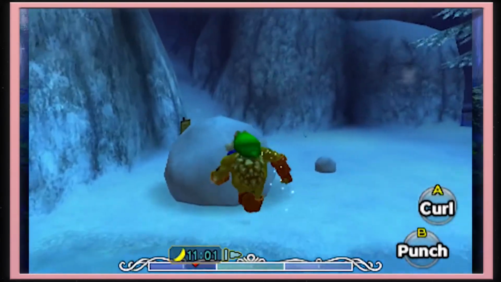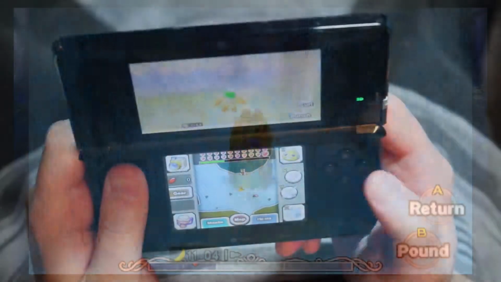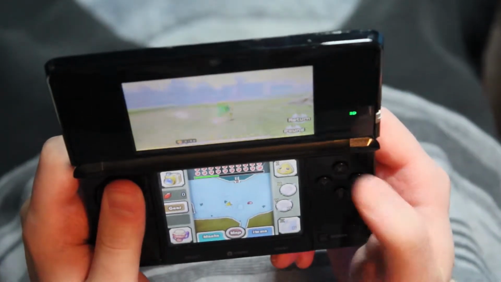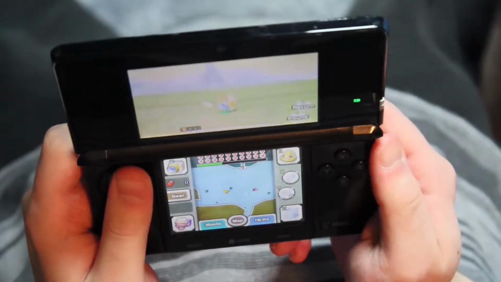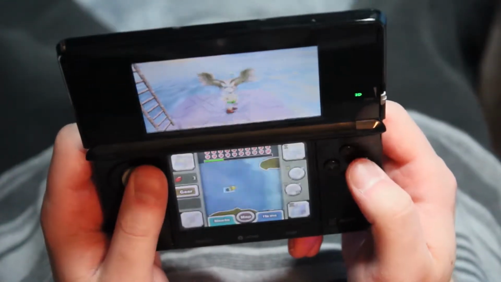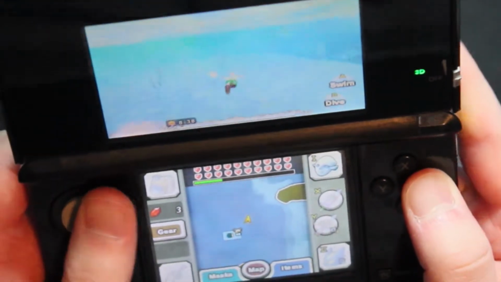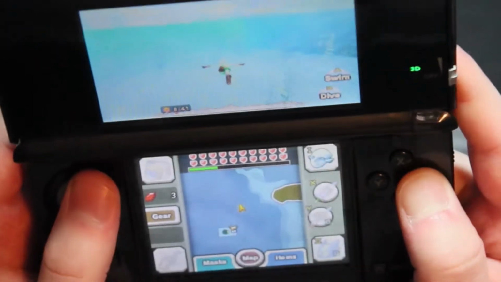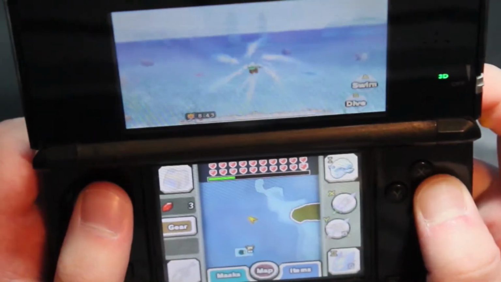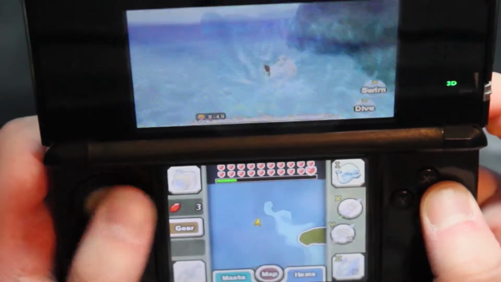Goron and Zora transformations are hit and miss as well. For anyone who's played the original game, instead of holding to roll, you only have to tap once to go back and forth. This was easy to get used to though, but compared to the Zora, that was child's play. Moving in the water as a Zora is much slower and tedious. Although the counter-argument to this is that it makes the game more challenging, it could be just as aggravating. To go fast this time around, you have to use your magic meter, no matter what.